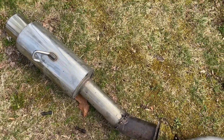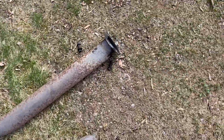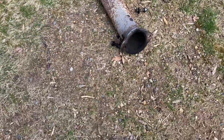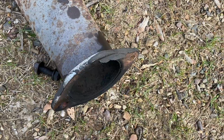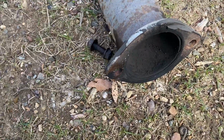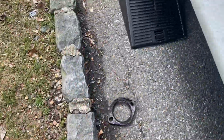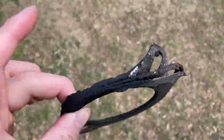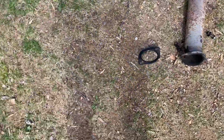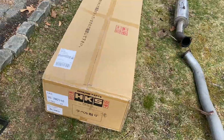Using my BMW references because I'm originally a BMW guy, but happy to do this. Now, if you can look right here, there seems to be some sort of, I don't know, heat treatment, rubber gasket, JB Weld, whatever. The previous owner put a lot of stuff into it, and I peeled it all off. Here is that last gasket. You can see all this stuff on there. Not a fan of that. Took that off. So next steps, we are going to unbox our exhaust.